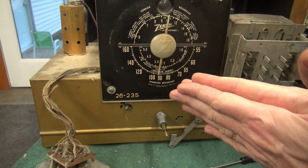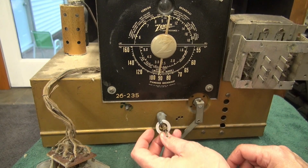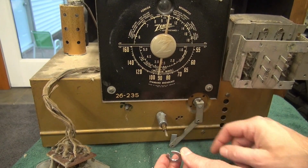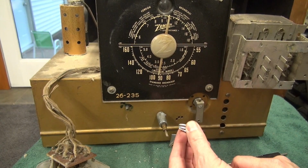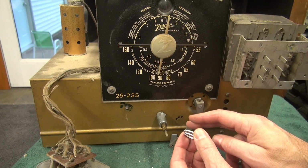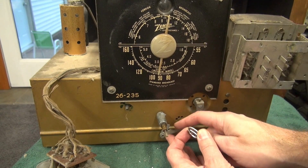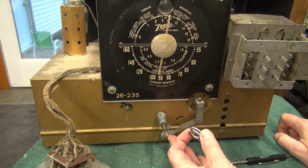Envision a broken leg and a splint. So that's what I'm going to create here. I have two washers that I've drilled out to pass over the outside diameter of this shaft. I'm going to put one behind and one in front. So I'm going to sandwich this lever between these two aluminum washers. I'm going to clean the surfaces and apply JB Weld. I've got the JB Weld that has the metal in it, and I believe that after I do that, it's actually going to be stronger than this original little lever that just stuck off the side of this shaft. So let's get gluing.